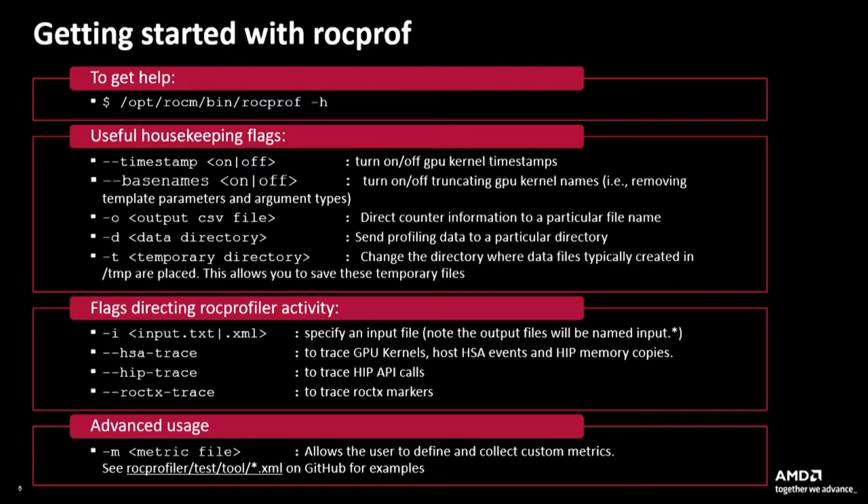The second one that I think is very important, especially when you do a lot of templated coding, for example, if you're using Kokkos and if you're using RAJA and things like that, your kernel names can become pretty long and can incorporate a lot of arguments. So if you do basenames on, it will only give you a shorthand for your kernel name instead of populating the entire two lines of the kernel call. So I think these two are pretty useful. And the others that are really required are, for example, where you want the output directory. If not, it is going to dump everything into the temp directory. If you have any data directory, you can specify that.